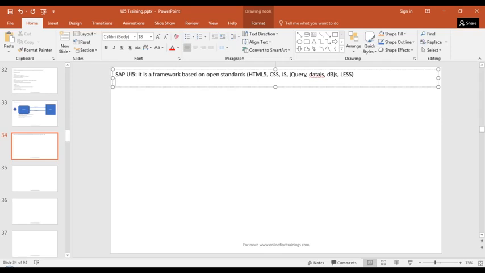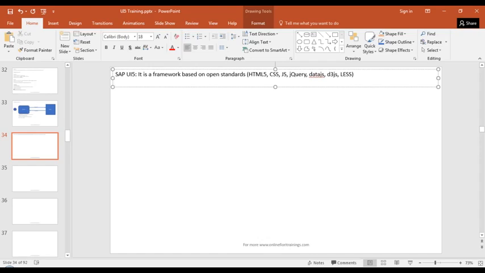Now, can anybody tell me, does the browser understand SAP UI5 or not? Anyone? What do you think? Does the browser understand SAP UI5? No, the browser doesn't understand it. Browser only understands HTML, CSS, and JavaScript.